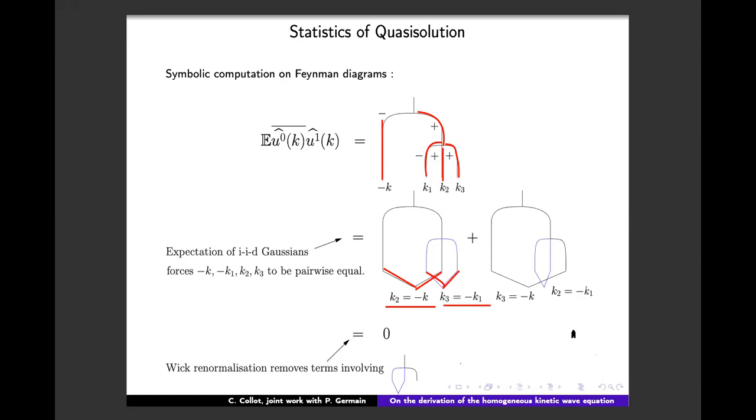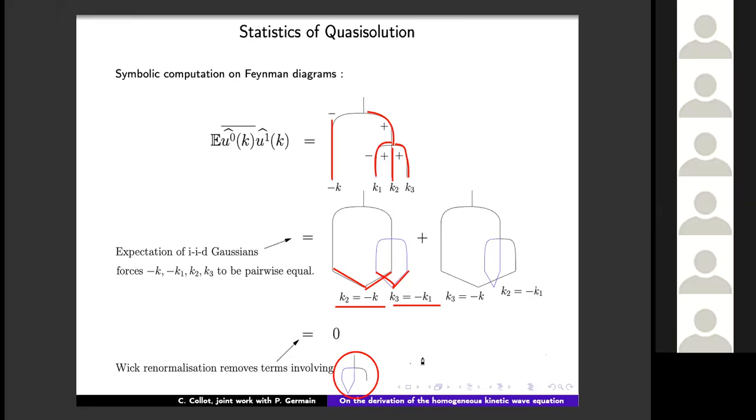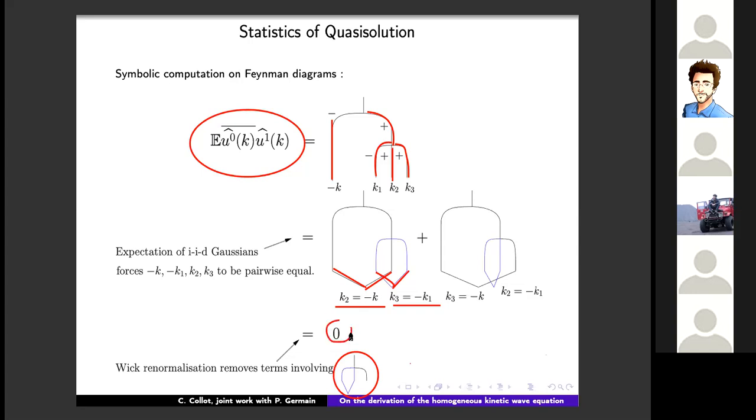However, one effect of the Wick renormalization that I introduced before is that these terms were actually removed. You remember in U1, I was taking out some partial expectation, and this has the effect of dropping all terms which look like that. So what I'm trying to say is that you have a symbolic way to compute things out of Feynman diagrams. And in fact, if I want to compute how my first nonlinear effects will change my statistics, well, it's 0.